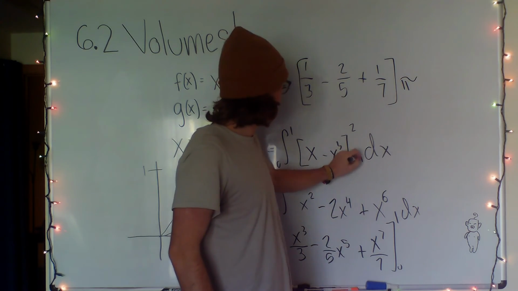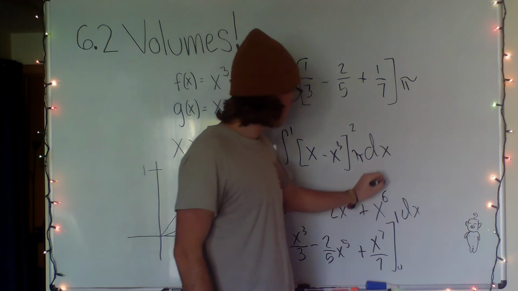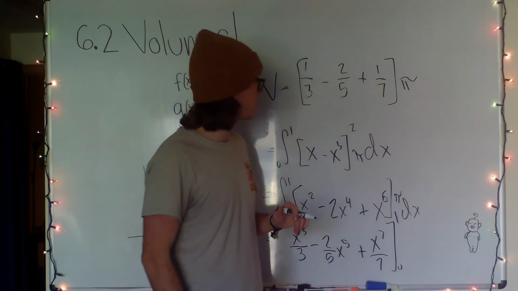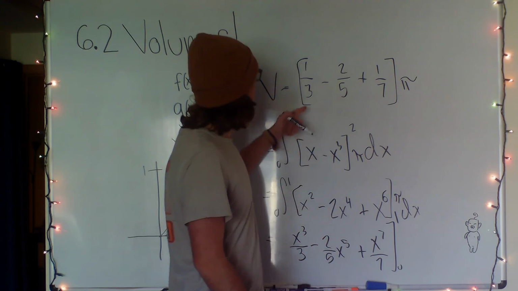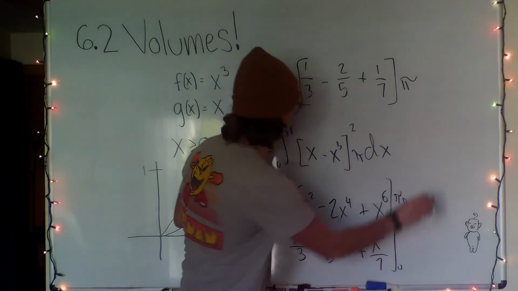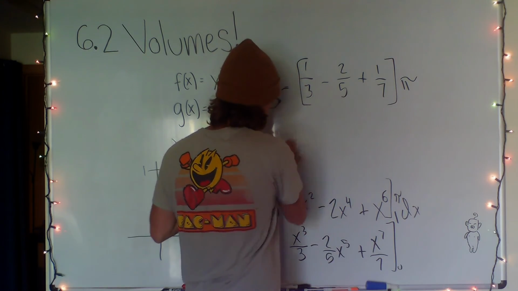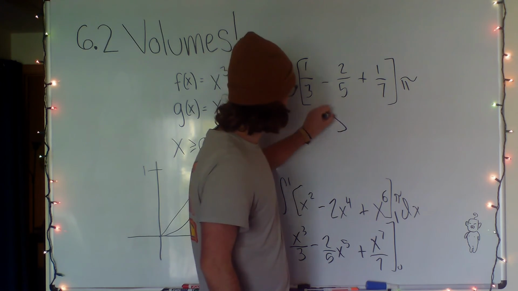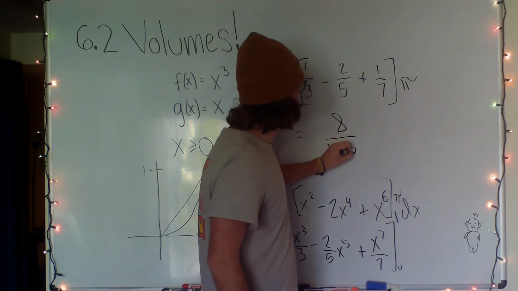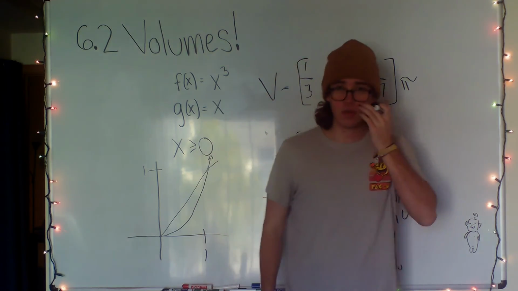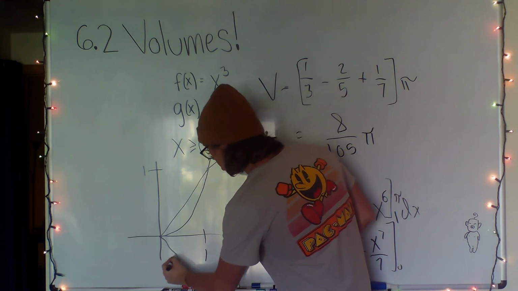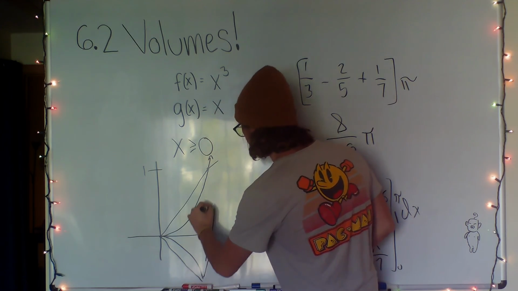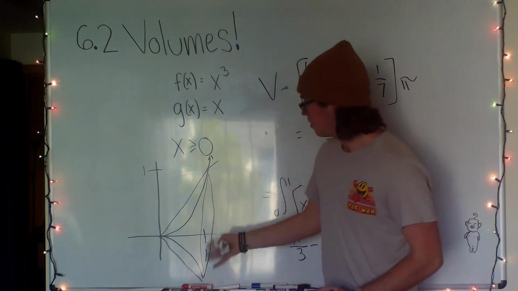because I think I may have forgotten that pi in the beginning, and we have multiplied by pi, my apologies. And then we continue finding our fractions, and if you were to simplify this out, which you should, we find that this is just equal to 8 over 105 times pi, and that is going to be the volume of this shape if we rotated it with circles.